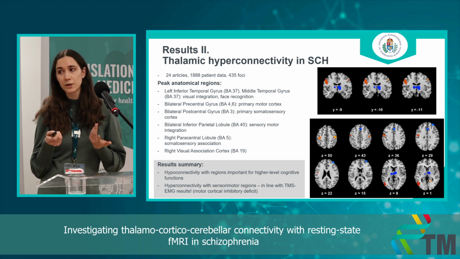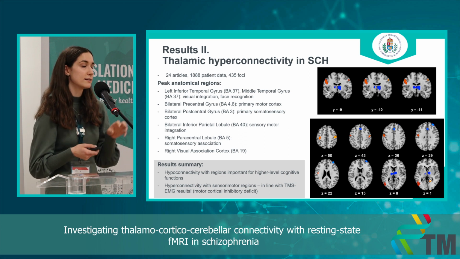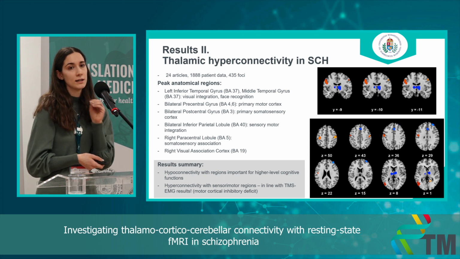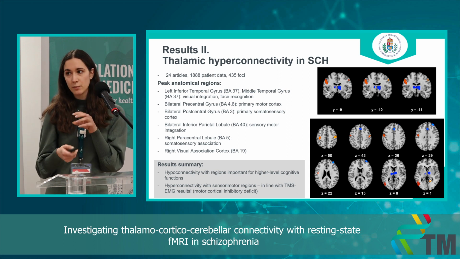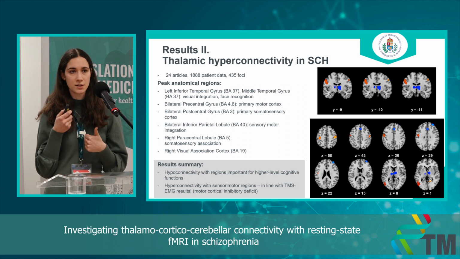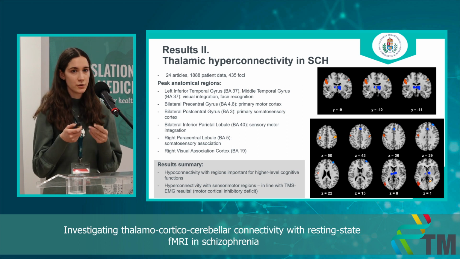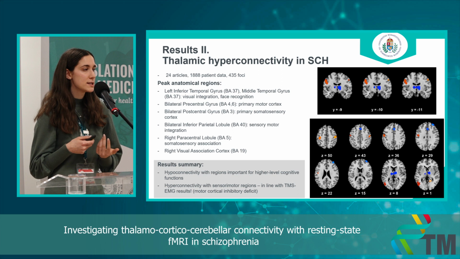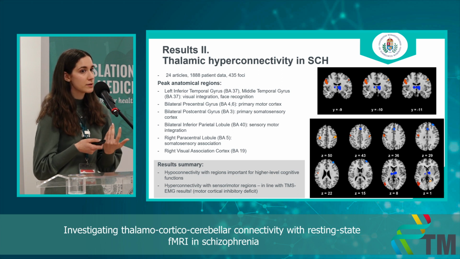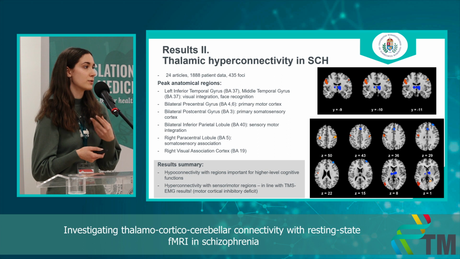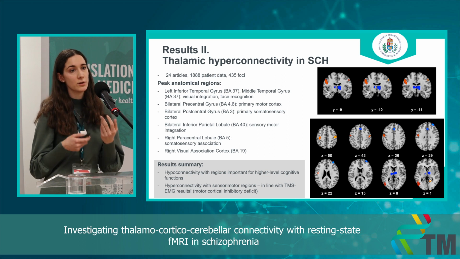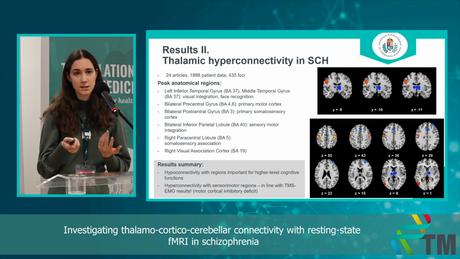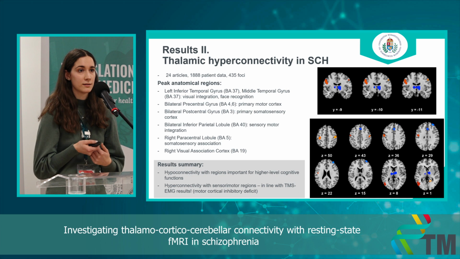And so what we can conclude based on these results is that hypoconnectivity, so reduced connectivity with the thalamus, is present in schizophrenia in those brain areas which play an important role in higher level cognitive functions such as decision-making and working memory. So you can connect these with schizophrenia symptoms. And there is an increased connectivity with the thalamus in those brain areas that play a role in sensory motor integration, visual stimulus integration and motor function. Again, if you think about, for example, hallucinations in schizophrenia, you can understand these results.